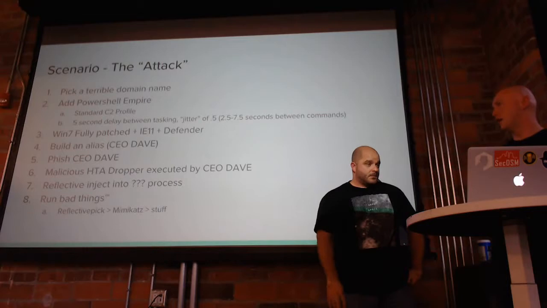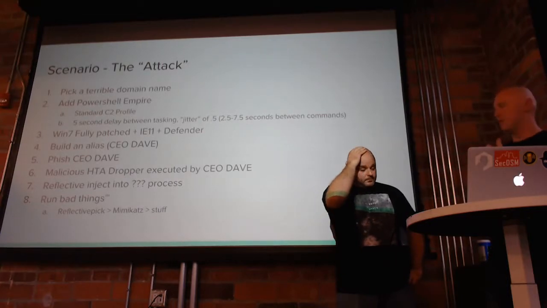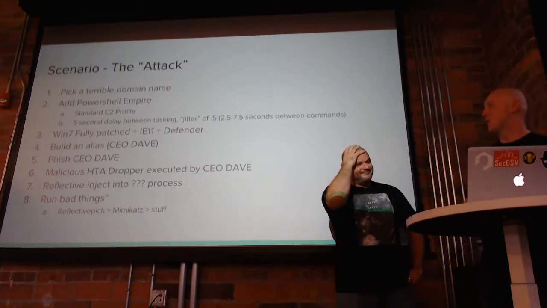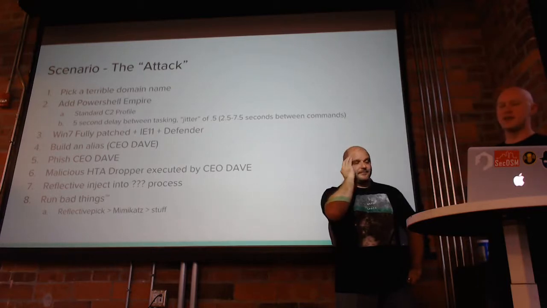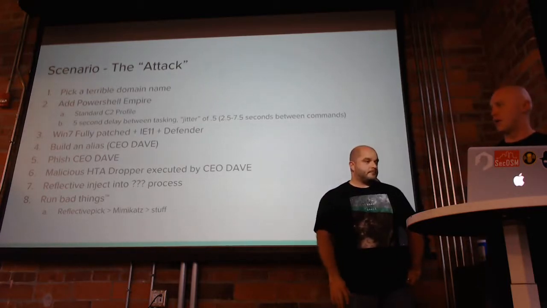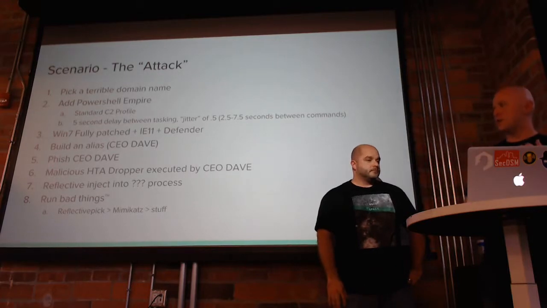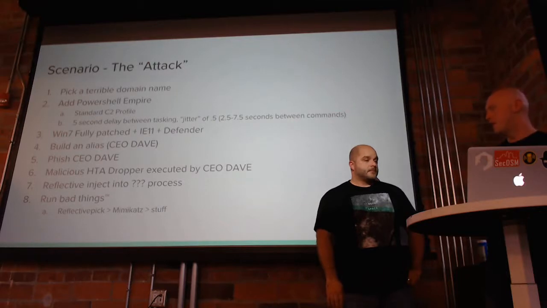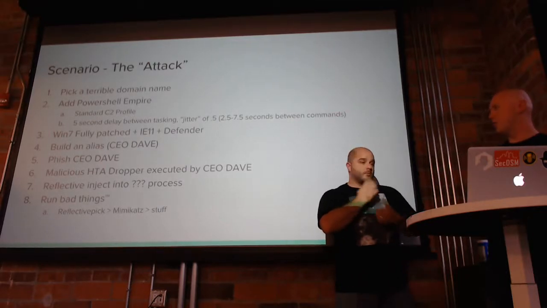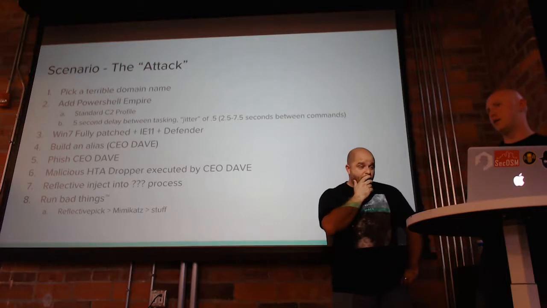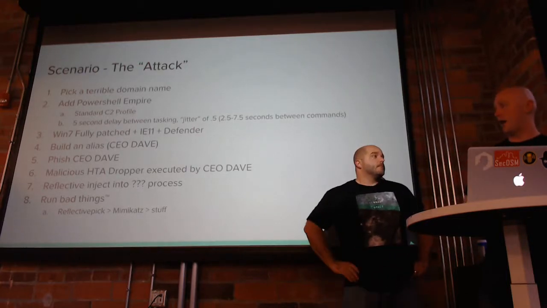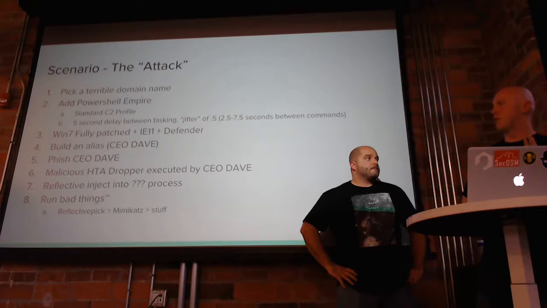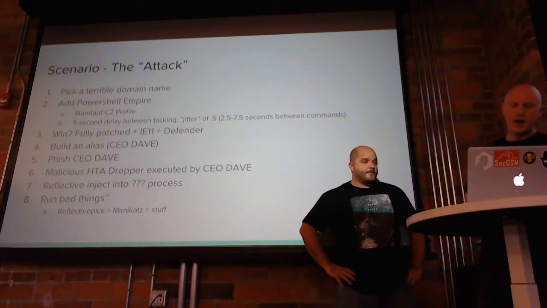I set up an email alias, which I then subsequently phished. Basically I was trying to work towards a realistic scenario. So CEO Dave, poor Dave, was phished with a malicious HTA file. It executed in memory, so no actual file on the disk. Then I worked with the malware to inject into a process. Again, Ben knows none of this. And then I ran some bad things, for fun.